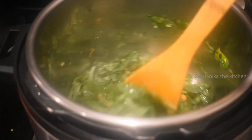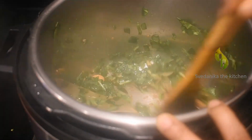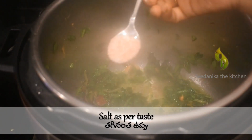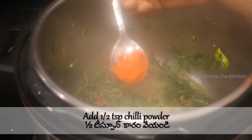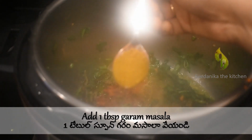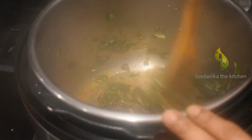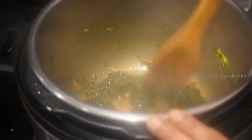Saute for few minutes. If you like, you can add cauliflower florets, diced potato and green peas too. But I prefer to make it just spinach pulao. Look, spinach started leaving water. Now add salt. Spinach recipes doesn't need much salt. Add carefully. Add half teaspoon chilli powder, 1 tablespoon garam masala and half teaspoon turmeric powder. Saute everything until all spices are blended in the spinach.